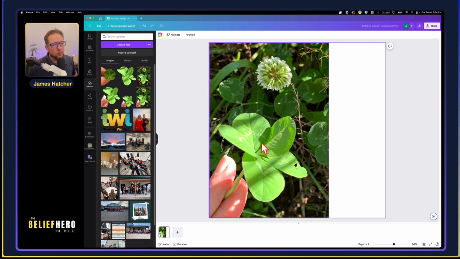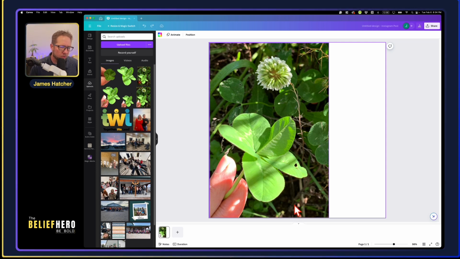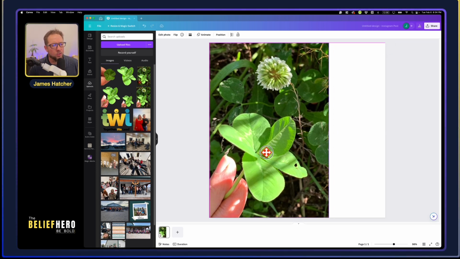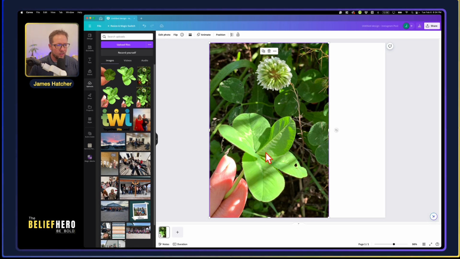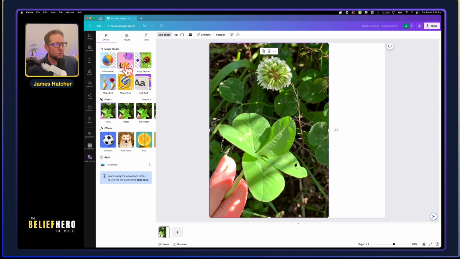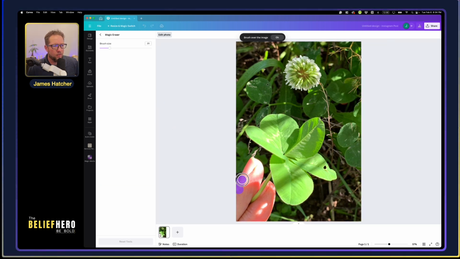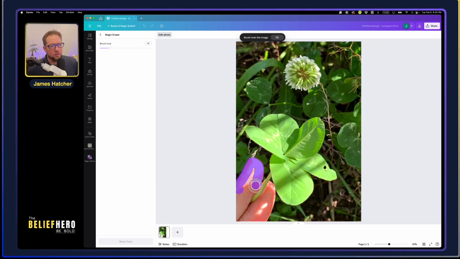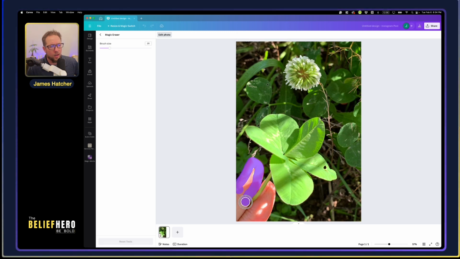So what we had to do in this particular case for Janet is I had to make an adjustment to the picture off screen to get it to work 100%. But I'm going to show you some of the stuff you can use in here. So there's Magic Eraser, and we're going to try this. Canva's come a long ways with this technology, okay?